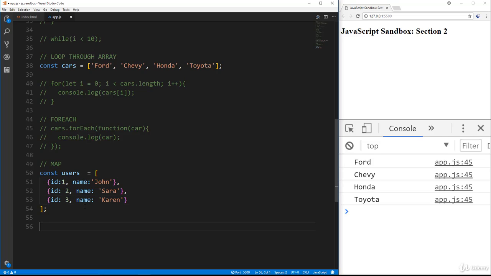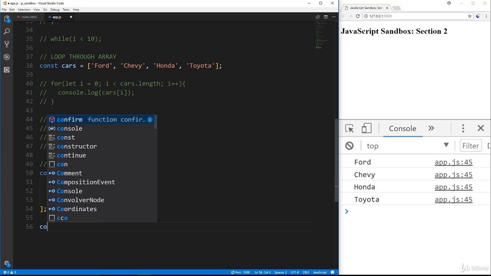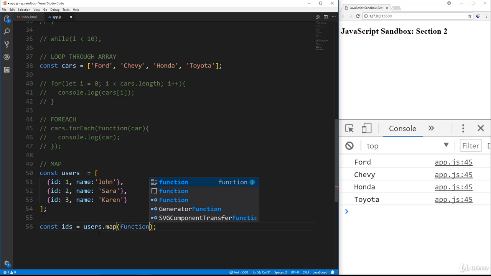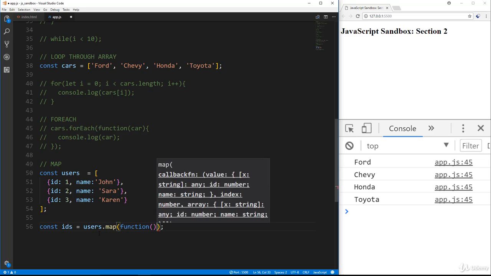Alright, so we have these users. Now what I'm going to do here is set another variable called IDs, and I want to take this array of objects and create an array of the IDs for these users. So I'm going to set this to users.map, and then map takes in a function just like forEach.